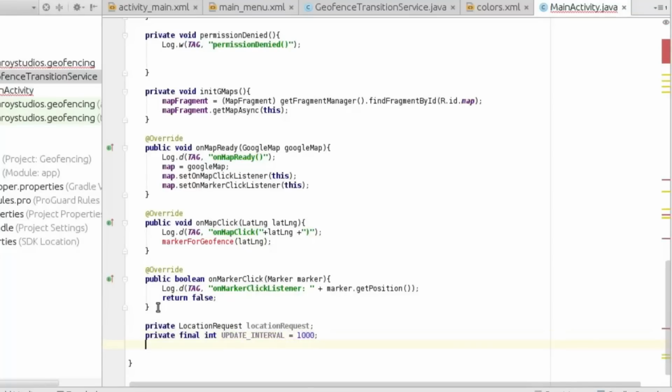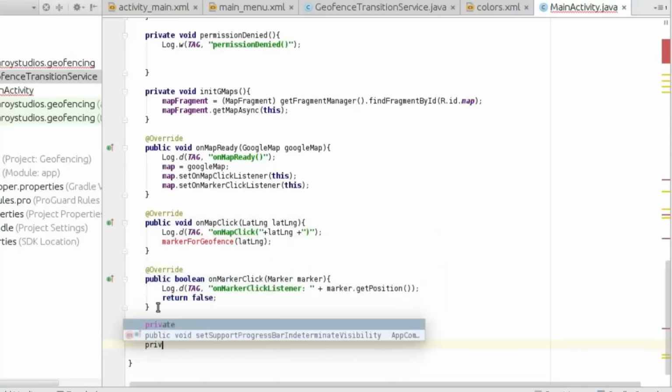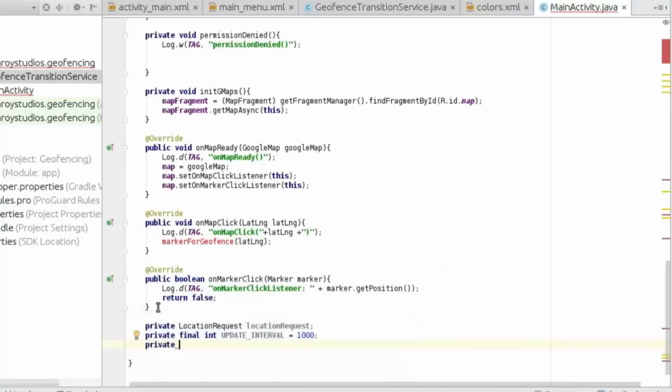Don't forget, private final integer fastestInterval 900.